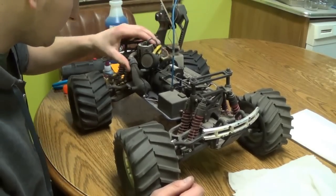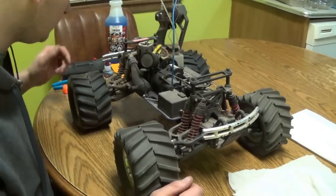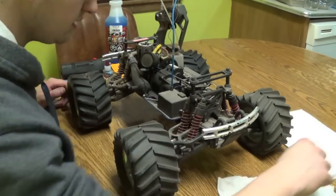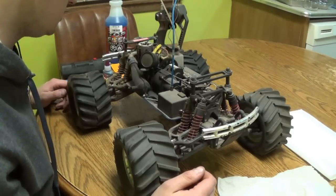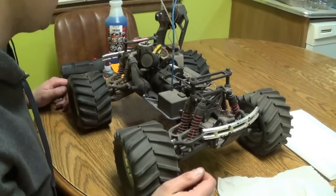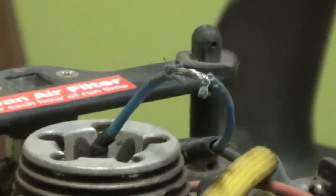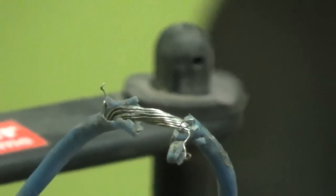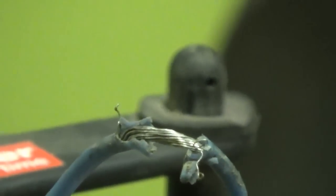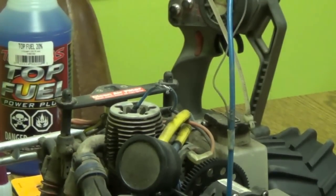First glance at it — definitely dirty, something that's been sitting a while. Got a couple of rags here, a couple of wet ones, a dry one. The first thing we're going to do is we're going to replace the gold plug. As you can see — see that right there? That's a problem. It could short out on the head, but whatever else, a temporary fix.